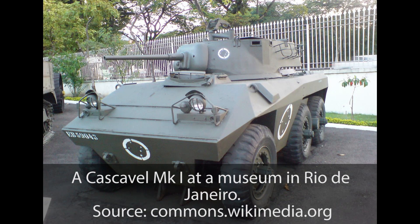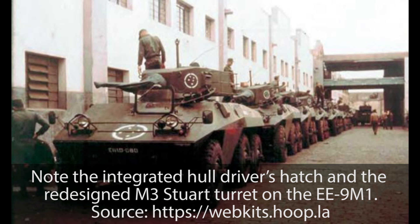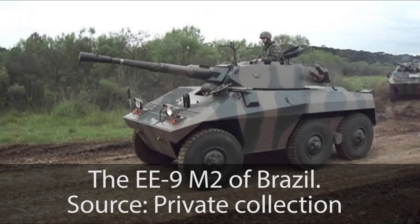102 production vehicles were ordered by the Brazilian Army, all armed with a 37mm gun, though whether all 102 were actually delivered is unclear. Pictures exist of at least 9 production vehicles known as the EE-9 M1 Cascavel. Some sources suggest up to 50 M1s were built, but they are vague on this number. According to statements from ex-Angeza employees, the order seems to have eventually been converted into an order for the Cascavel M2, and the EE-9 M1s were supposedly converted to M2s — a change estimated to have occurred around 1976 to 1977.